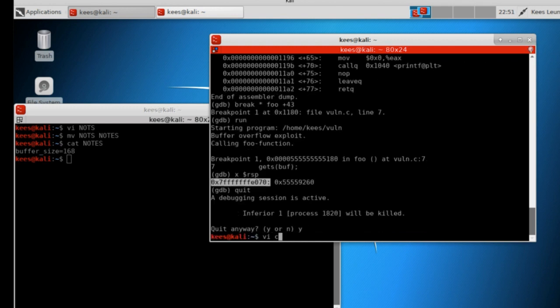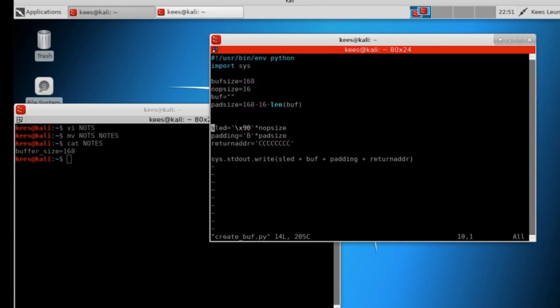But for now, we're going to just put that value in. And I'm putting it in as a comment. And the reason for that is that memory addresses in an Intel architecture are flipped the other way around. And they need to be 64 bits long, which means that in this particular case, the most significant byte, which is 7F, gets listed last, and the least significant byte, which is not, as you would expect, 70, but will be 00, comes first.